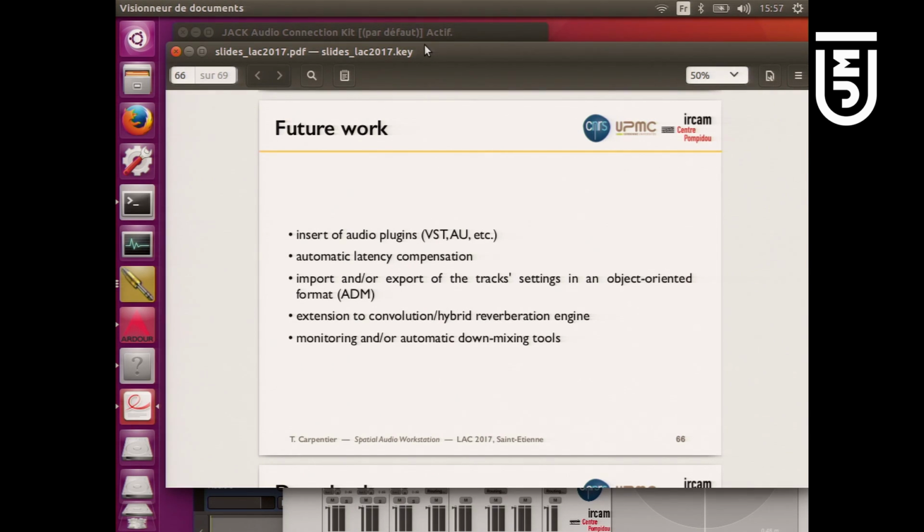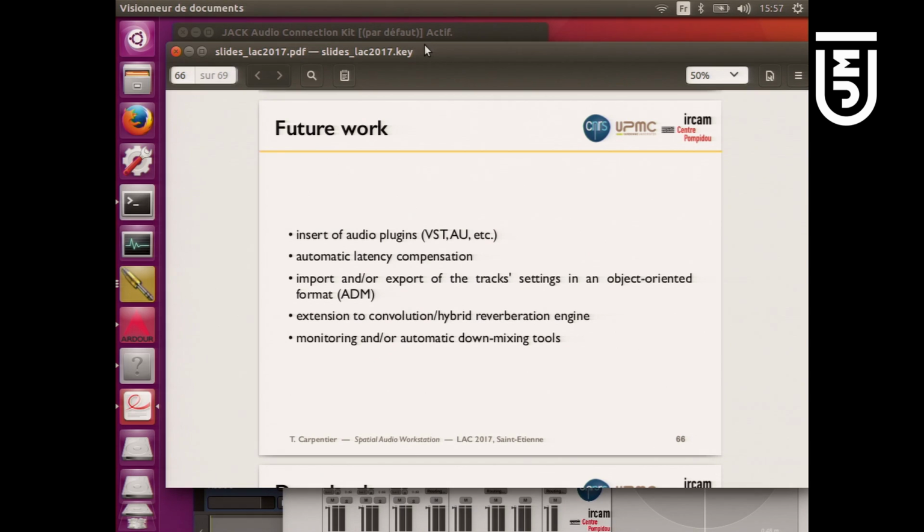Another thing that I would like to do is to integrate or support some newly developed object-based format, just like the ADM, which is the Audio Definition Model, and which basically is a new standardized format that allows to encapsulate into a WAV file some additional metadata, typically position metadata for sound spatialization.